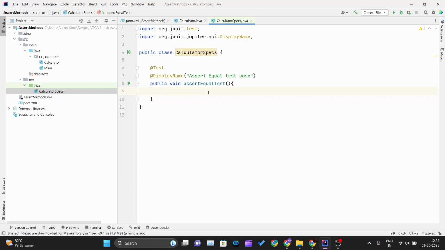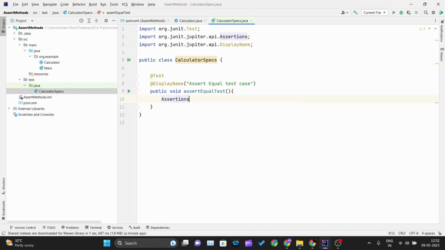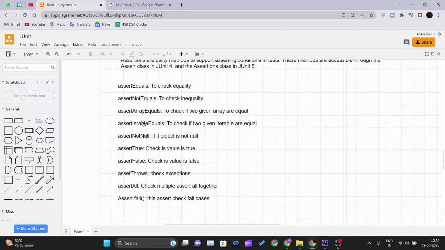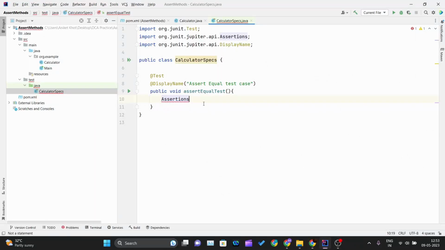Okay, so over here what I can do is I will use the Assertions class, because as I have told you, if you are using JUnit 5 you have the Assertions class, and if you are using JUnit 4 you have the Assert class. So since we are using JUnit 5 we have to use the Assertions class.